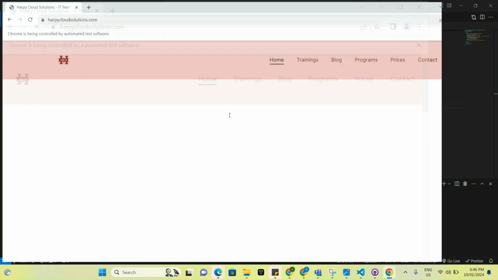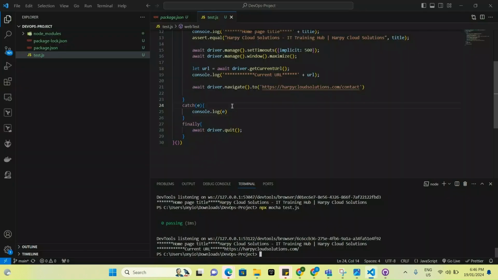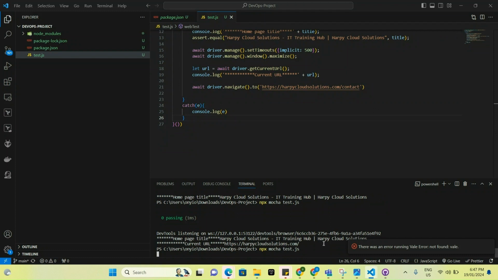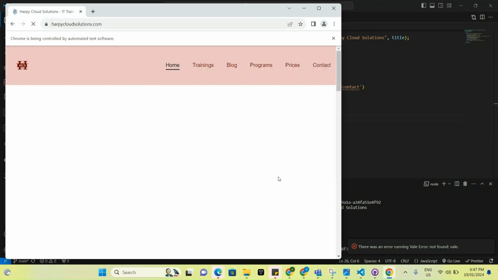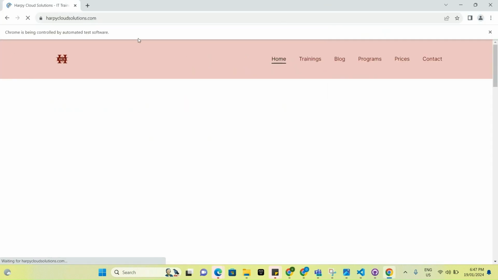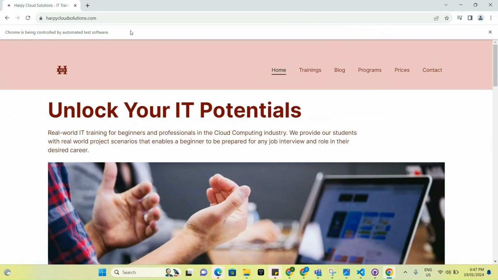You see, it ran this and then it navigated to the page, but you didn't get to see it well because of this command. So let's delete that and run it again. Okay, and then it navigates to the contact page.